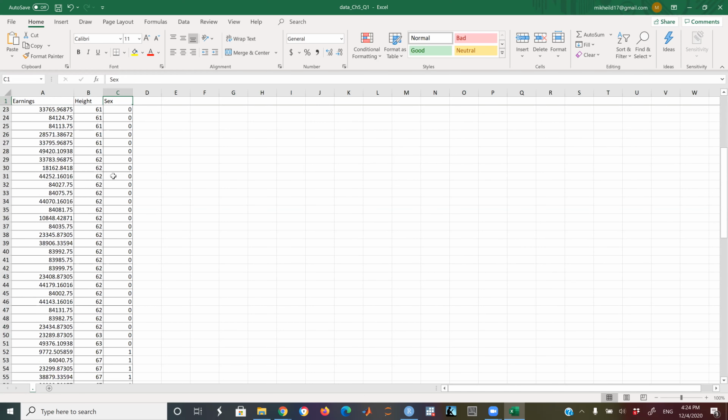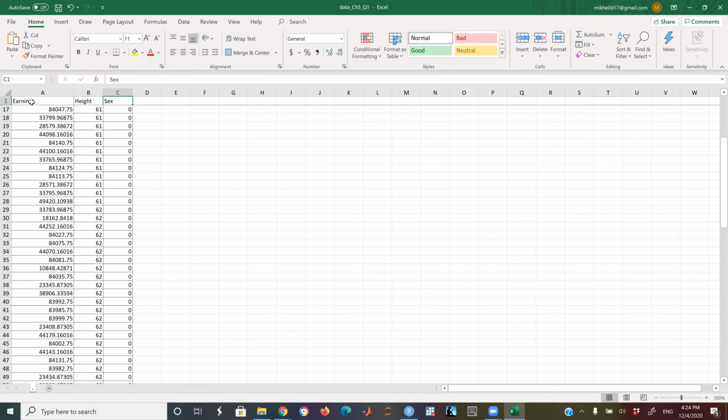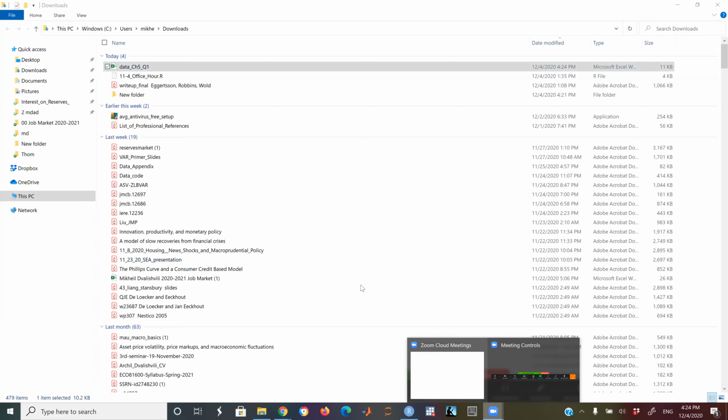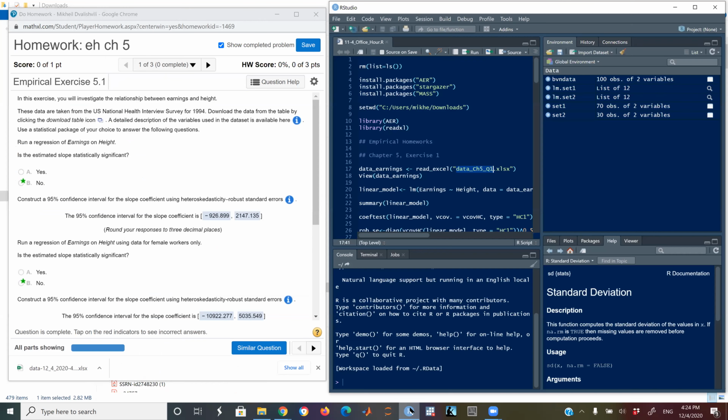How many observations do we have here? Let's just double check. We have 100 because the last one is 101. So let's save it and then close it. Now let me share both this one and RStudio. Now I should be able to share both here.